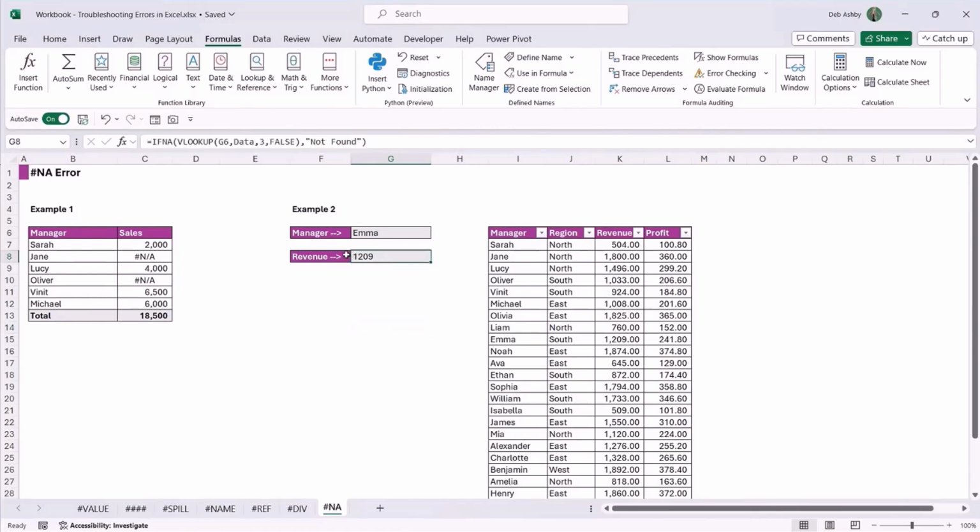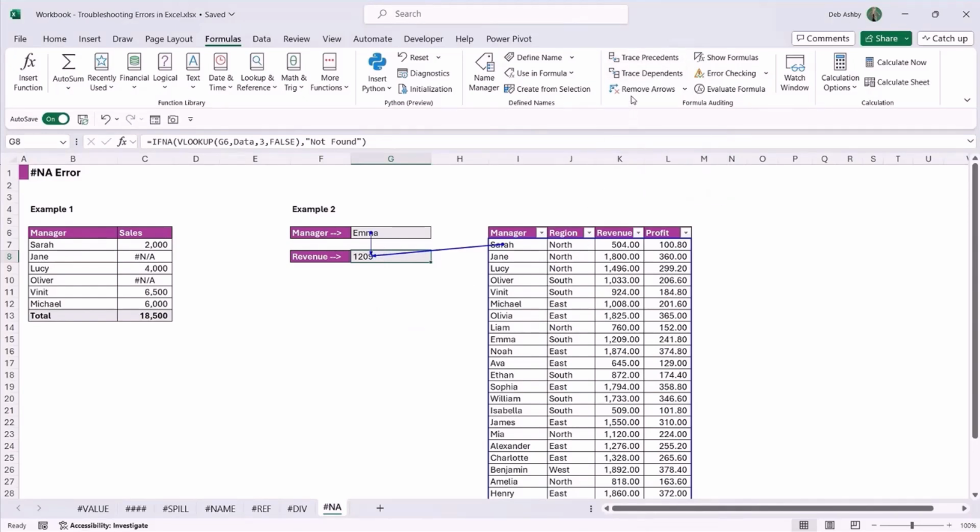So for example, if I click on this cell just here where we have our VLOOKUP formula, if I wanted to find out which cells are precedents or which cells rely on this formula or which cells the formula relies on, I can click that and it's going to put some arrows on the screen. So basically here it's saying in this formula, I use the value in cell G6, which is Emma currently, and I also use the data in this table. So both this range just here and this cell are used in this formula. So if you want to be able to see the cells that the formula is referring to in a more meaningful way, then you can use trace precedents or trace dependents.